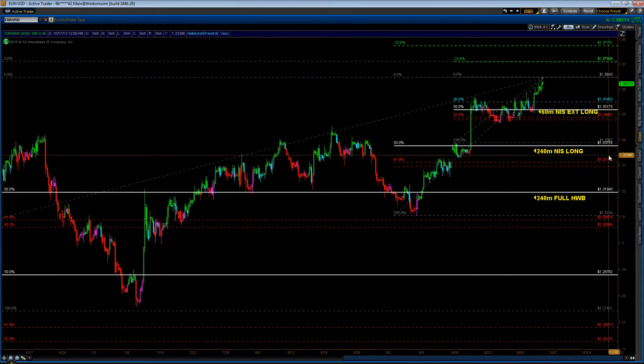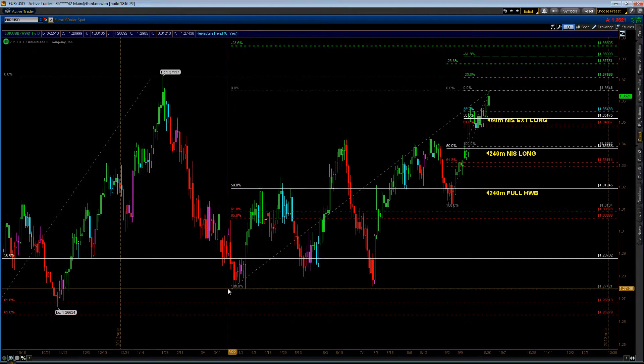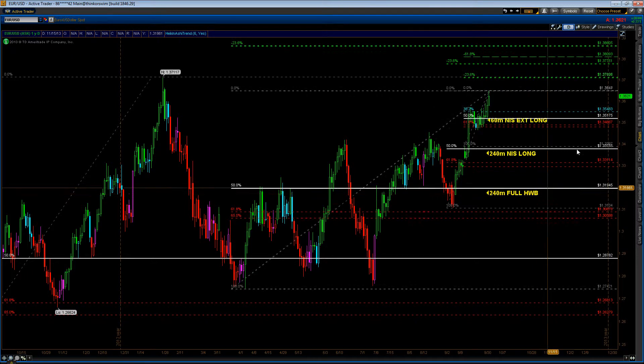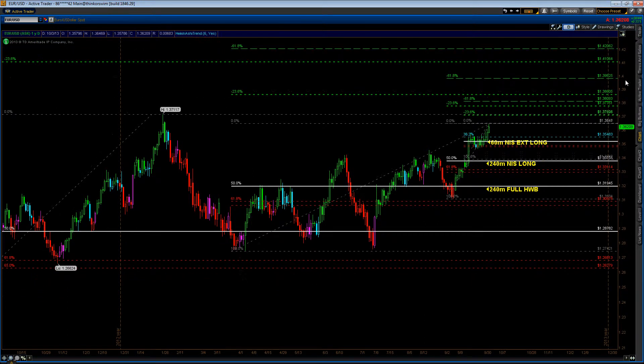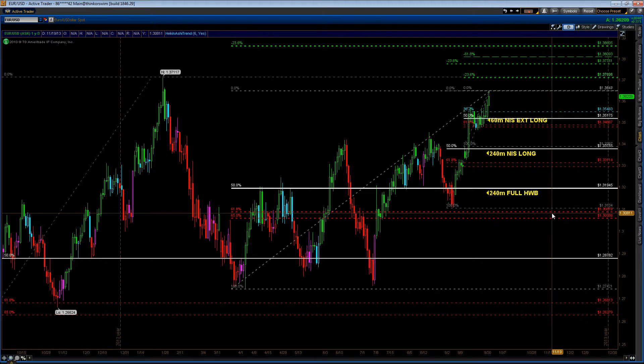So, 133.75 and 135.20 are two major support levels. Once in a blue moon — and this would be an absolute gift — is if the euro decided to pull into a daily full halfway back long, drawn from our entry lows of our prior swing daily lows, which are coming out at 127.42 highs, and that's this 240-minute full halfway back. A move down to 132 from here would be a gift because buying at 132 means you're looking for a 600-pip target and ultimately could take it all the way to 141. There's potentially a 900-pip profit objective for what is really only 120 pips risk — an 8-to-1 risk-reward ratio.